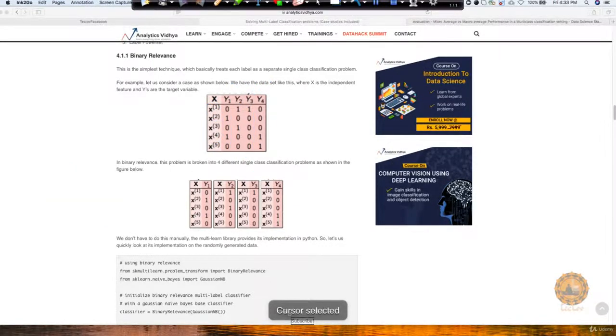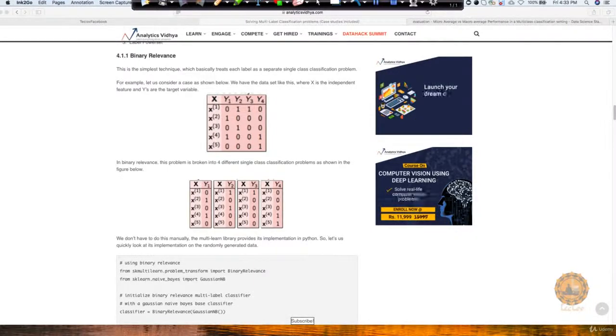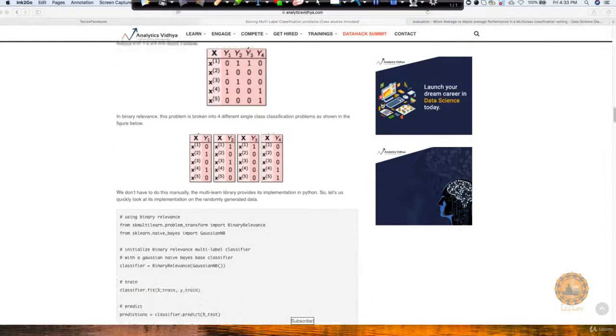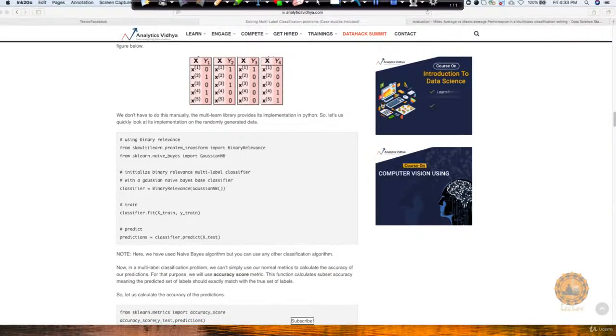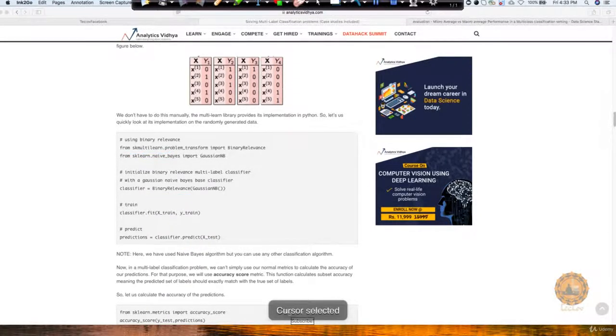But this is basically going to be very rigorous in terms of the number of models created. To do this, it's quite simple. Just like we have the scikit-learn package, similarly we also have the scikit-multilearn package. In this we have something called the binary relevance class, and we can just pass it in here, and you can see the remaining code is very simple. It will take care of everything for you and get the results done. So this is a very simple way of working on this part.